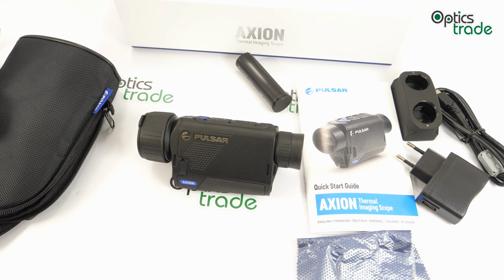The price point of this device is 2,290 euros. Of the two smaller models, the XM30 is 2,000 euros and the Axion Key XM30 is 1,390 euros. So they are really affordable. A couple of years ago, similar devices were costing 5,000-6,000 euros. So this really changed dramatically.